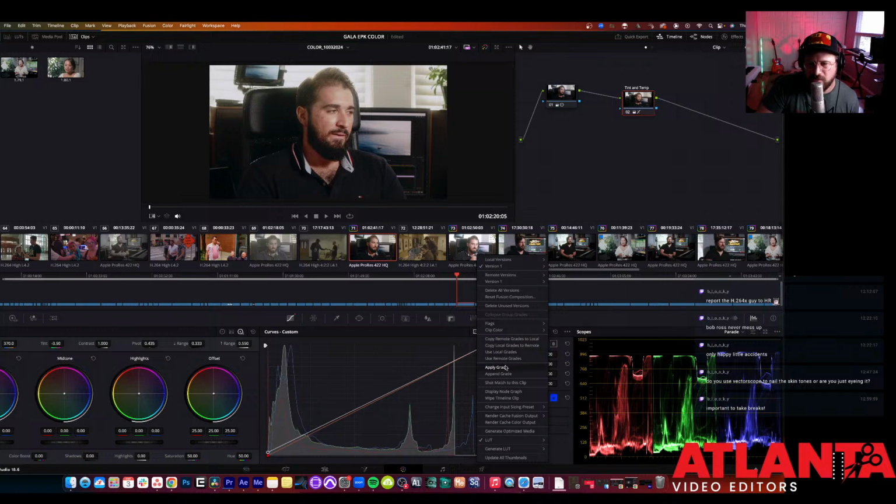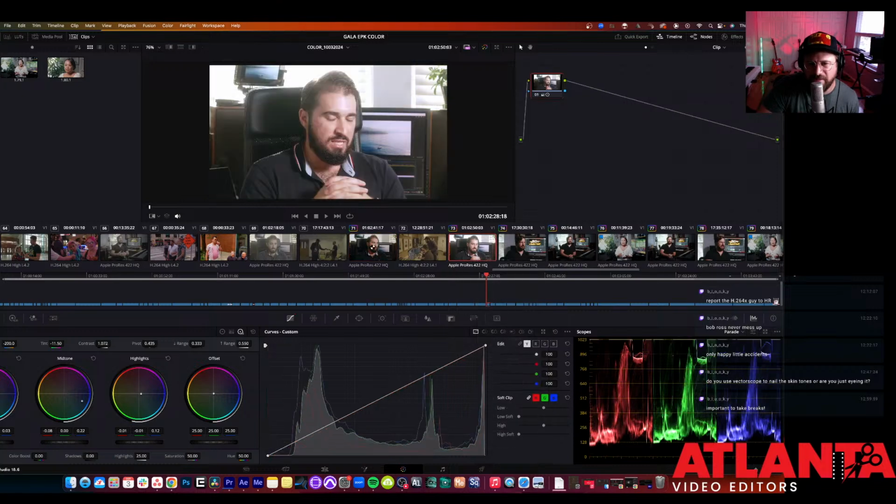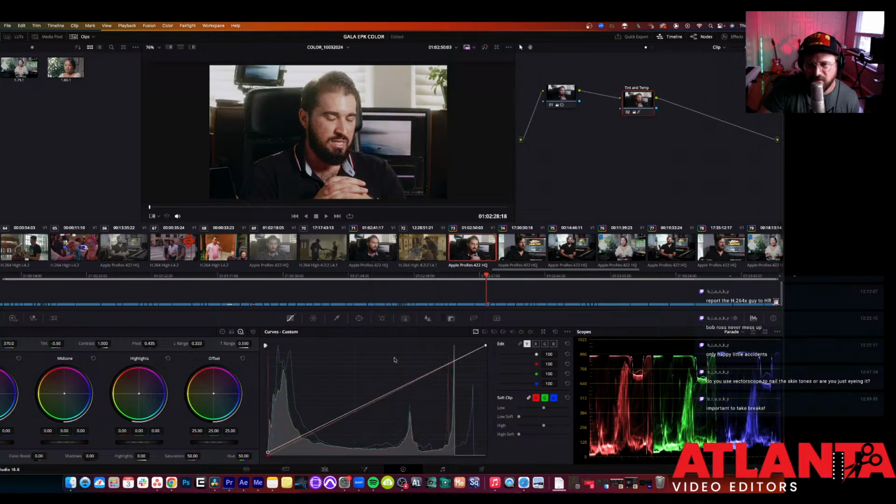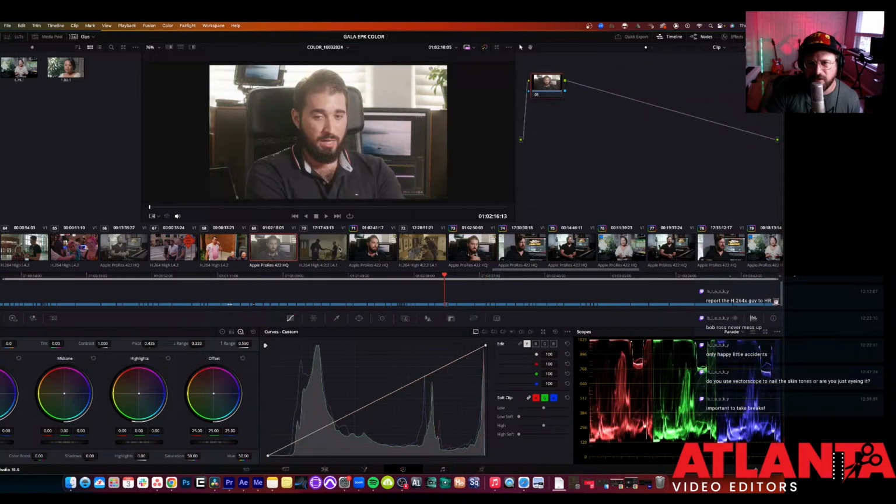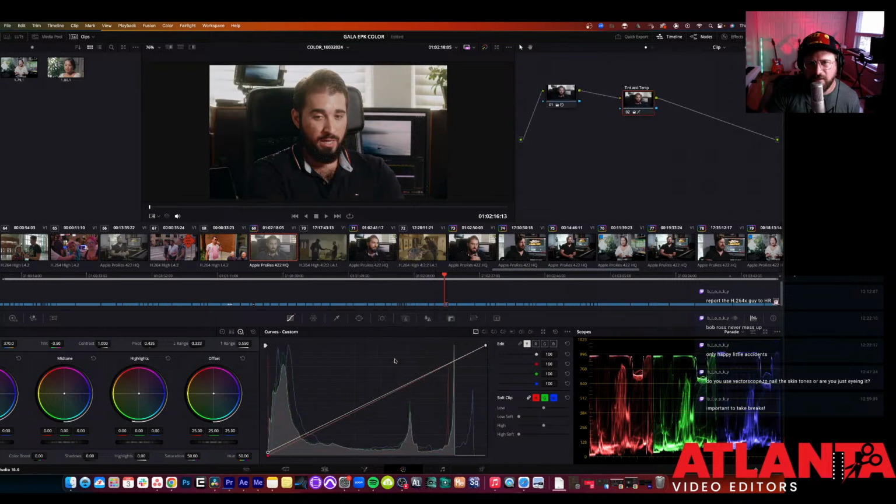And okay, so we're going to apply the grade. One thing you can do, I think, if you click this and then right click and then apply grade, let's see if this is accurate. Yes, okay. So whenever you have something highlighted, just know that that's the target. So we'll do it again here. This is our original Rec 709. We're going to apply our grade, and boom, looks so much better.